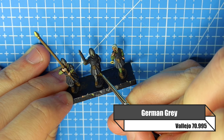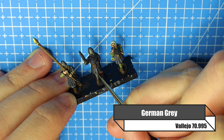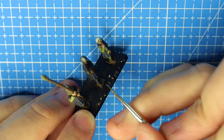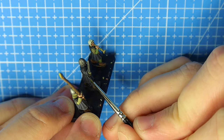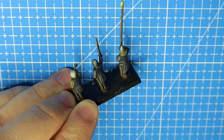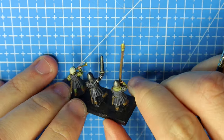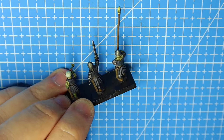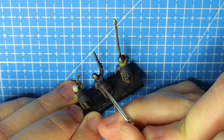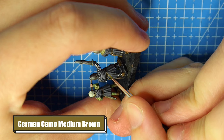To take these to the next step, all we have to do is go back over the colors we've just done and add in a couple of highlights. I'm using German Gray as the first highlight stage, going back over the uniform but this time not being as generous - just picking out those really straight lines and adding just a touch of paint. Use a fine brush for this one. I only had a fine brush to work with because my other brushes had died on me, which is why I've used the same brush for the whole model.